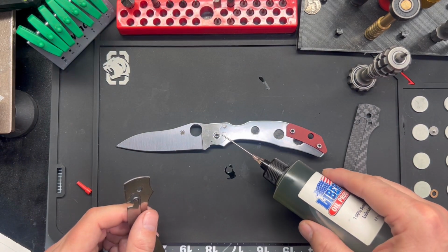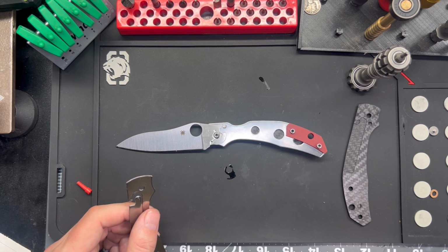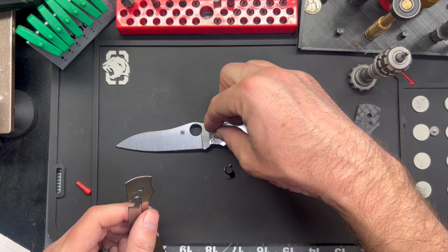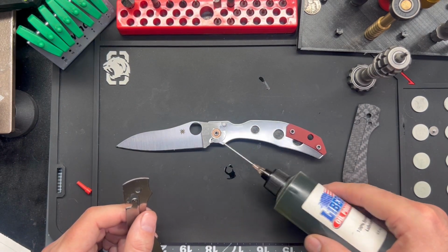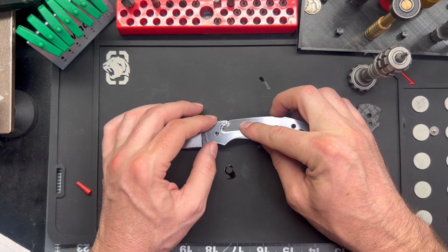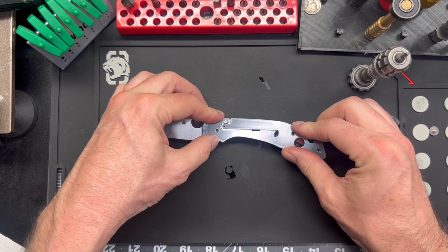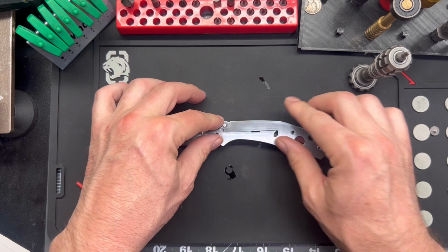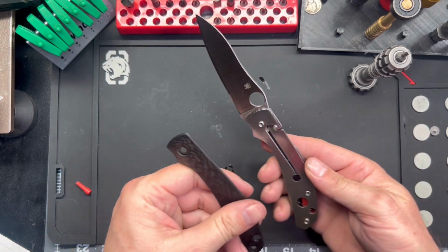Got a little bit of oil right there in the detent hole. Got our bearing back in there. Oil on the bronze washer. And we can snap this thing back on. And snap is the right word on these Spydercos. All right, now we can go ahead and put the scale back on the liner.